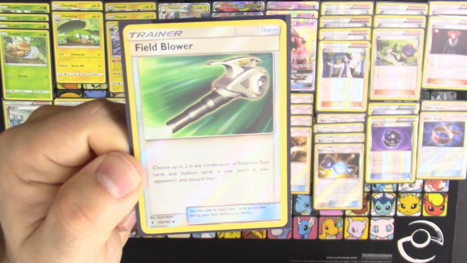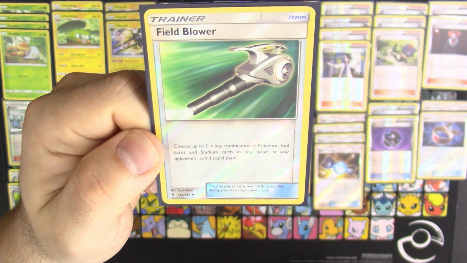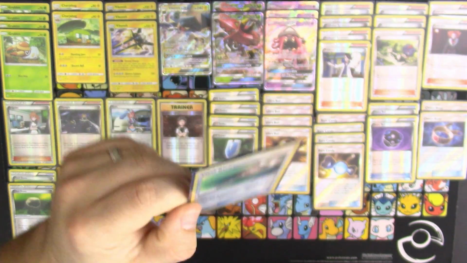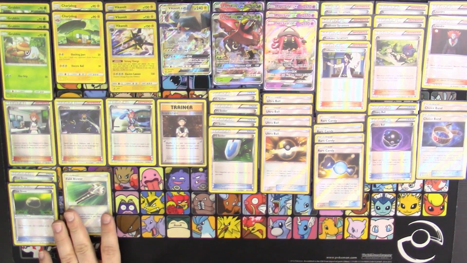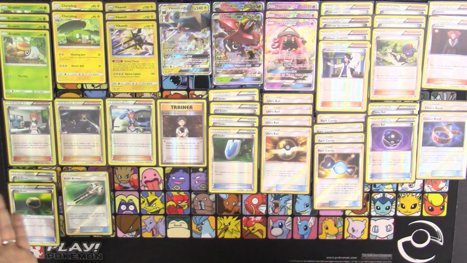We also have a single copy of Field Blower. Choose up to 2 of any combination of Pokemon Tool cards and Stadium cards in play, yours or your opponent's, and discard them. I originally had 2 in the list, but I cut 1 for the Brock's Grit. You can kind of play with the list and see what you feel like. Personally, I think 1 is fine.